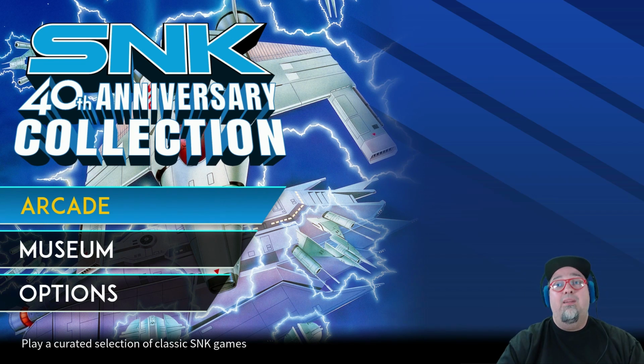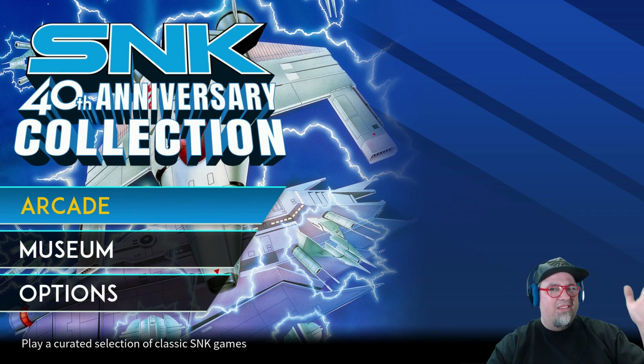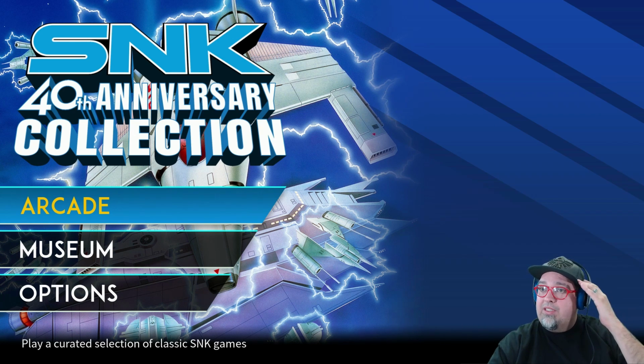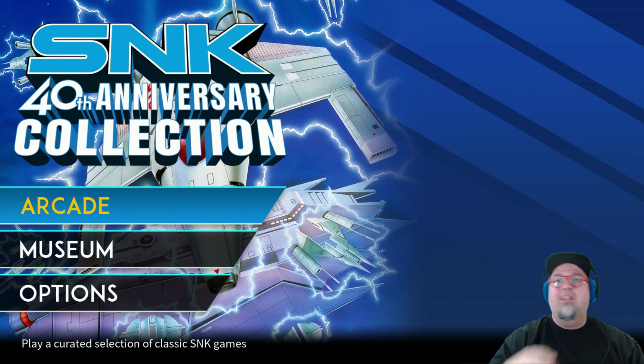I really dig the presentation. So Digital Eclipse is the ones who put this together for SNK. Digital Eclipse, they do a lot of awesome ports, mostly for Capcom that we've seen. They did like the Disney little Saturday afternoon, whatever the heck it was, that collection, which I can't remember what it's called. Why? Because you never released it on Nintendo Switch. Come on now. But they did like the Street Fighter anniversary. They did a bunch of stuff. They've done a lot of cool things.